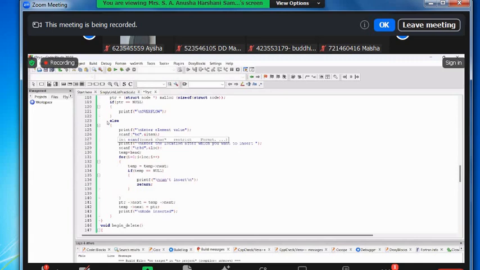So at the end of each statement, we use a semicolon to show the end of the statement. Therefore, the compiler or interpreter can understand that the statement ends here.